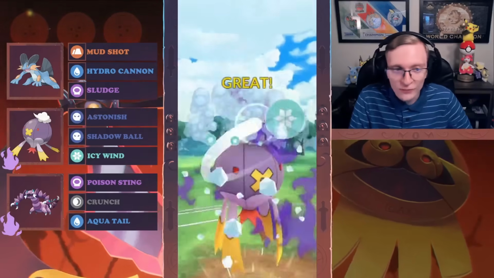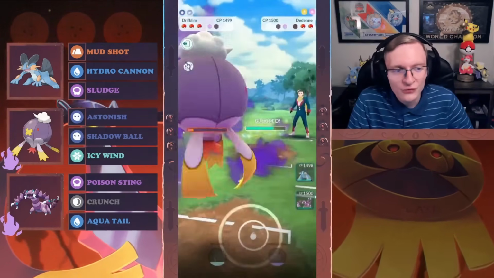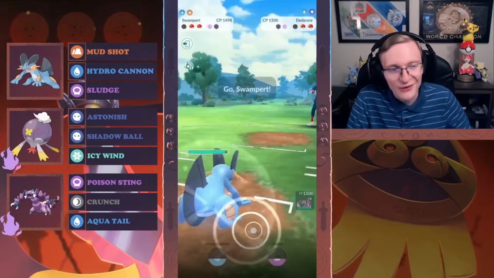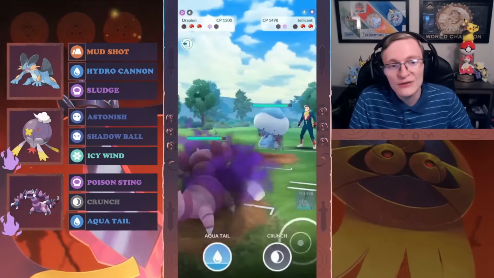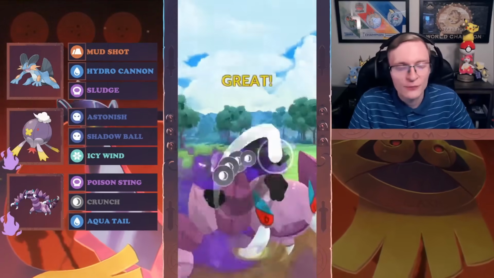Shadow Ball would basically one-shot them. They probably don't want to have a 3-on-1 in the backline. They do end up shielding, and now our Astonish is putting them deeper into the green here, I guess almost into the yellow. And now our Swampert comes back in, final Pokemon revealed as a Jellicent, and we should be in a fantastic spot to win this game. Drapion doesn't even have to win this matchup per se if I want to win this one.